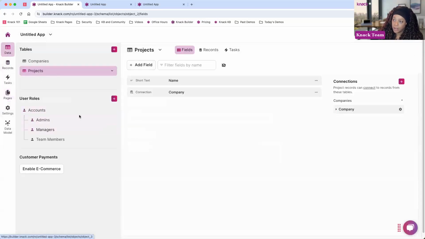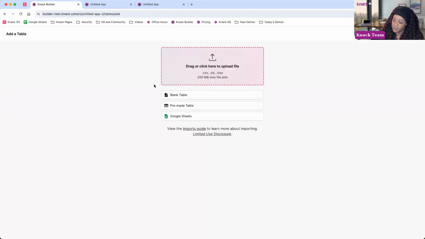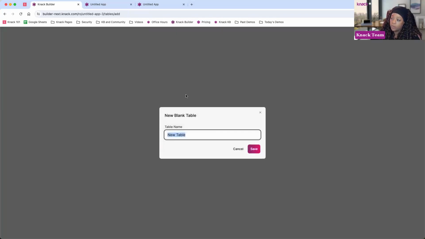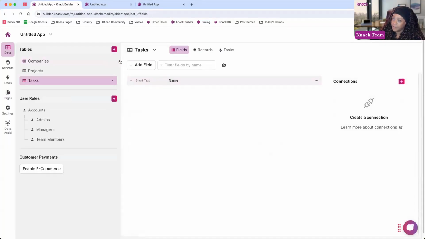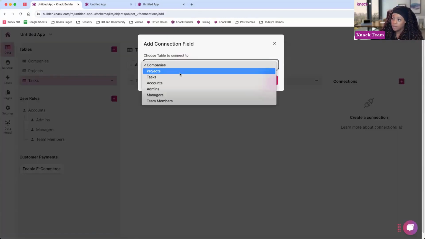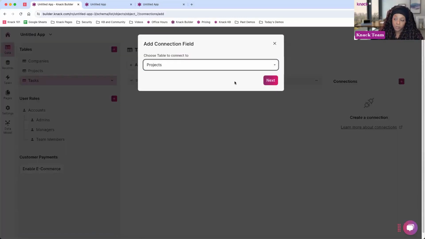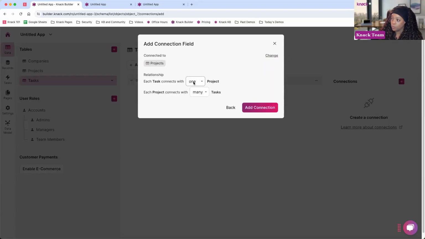Once you start to get the hang of it, you can start building additional functionality. Like I said, maybe projects get tied to a task that we hadn't added that workflow yet. So maybe I add my tasks table and I start to rinse and repeat. What information am I collecting on the task? I have my task here, but I need to associate it with a project. So each project can be associated with many tasks. So I will definitely need to set that up. One project, many tasks. Perfect.